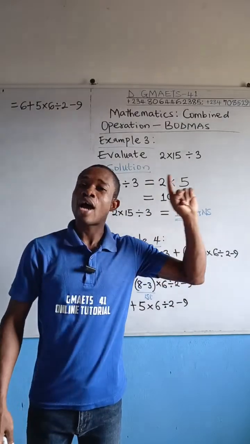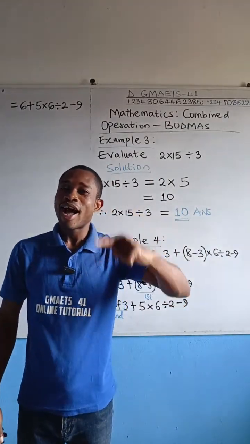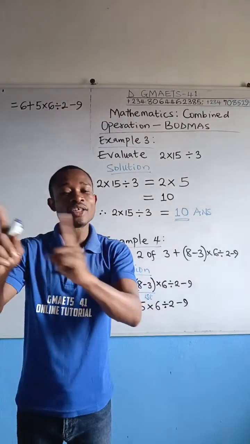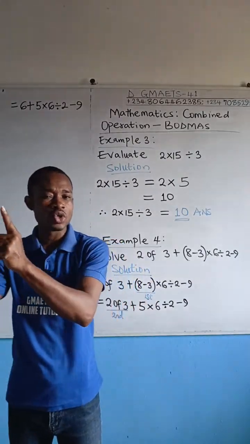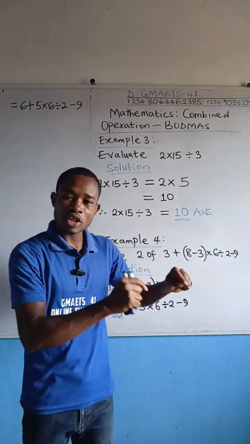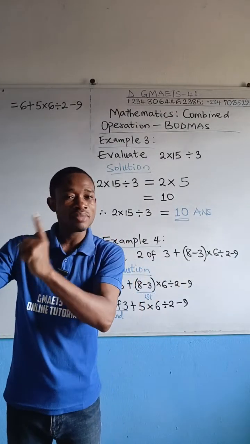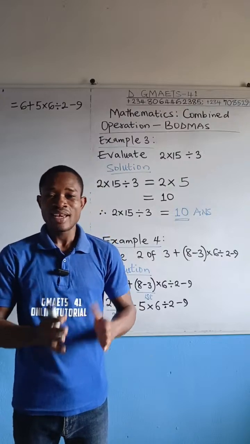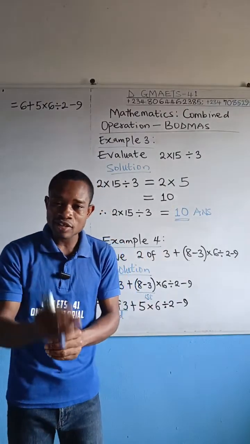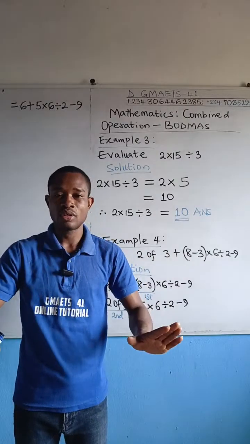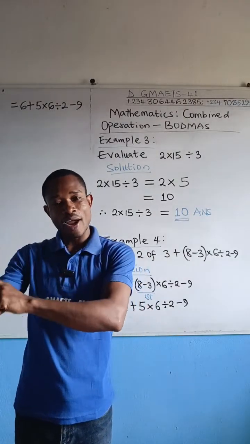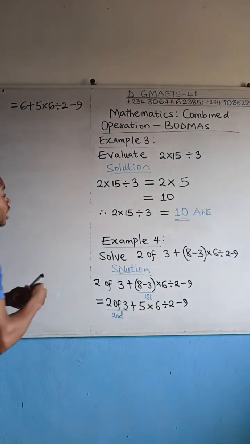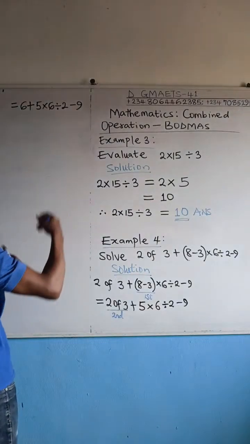When we meet in our main channel for higher levels, from grade 10 to university level, we can do that. That is why I always advise those from that level, if they have problems with basic arithmetic, to come back to the GMAETS41 basic class. Learn all those principles where I teach step by step, no rushing. Then they can apply this knowledge in the other channel. Okay, let's move on as we conclude.